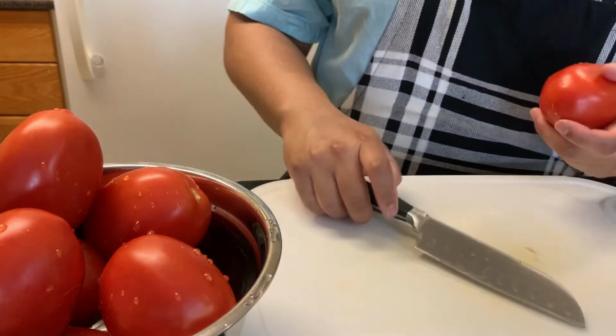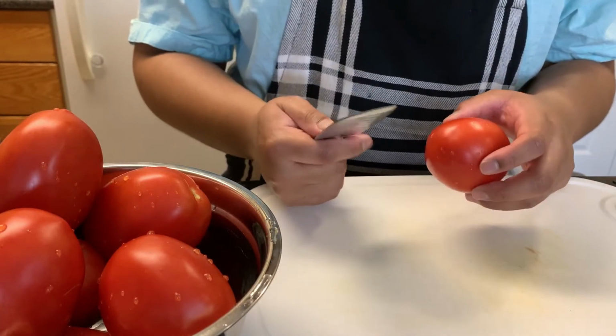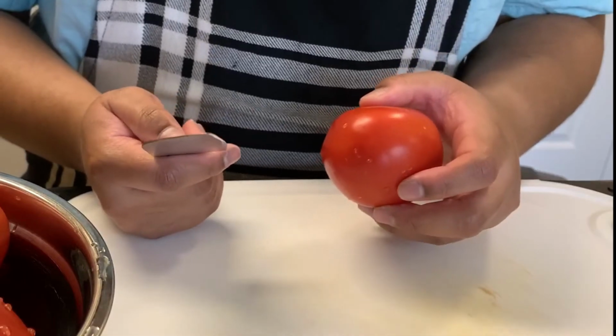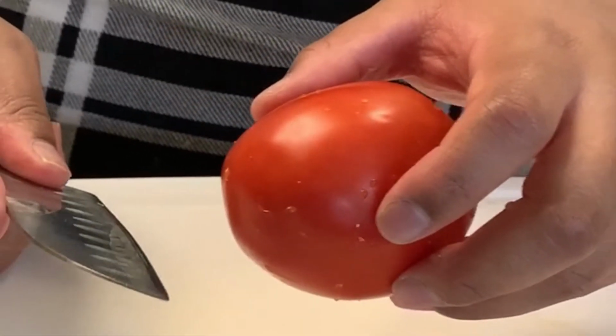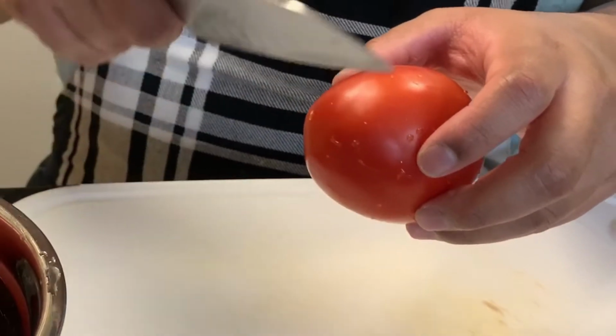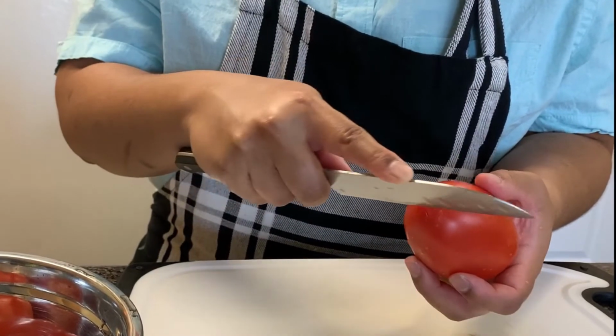Now you're going to want to use this variety of tomato because first of all the seeds are really small. Secondly, it's very fleshy. And when it cooks down, it makes a nice, beautiful, rich sauce. So you're gonna wanna use plum tomatoes. And if you don't have plum tomatoes, you can use canned tomatoes.